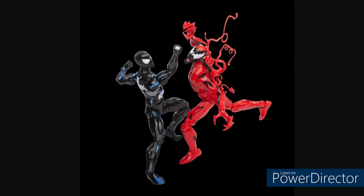this Carnage Spider-Man 2-pack. The only thing I like about this 2-pack is that maybe the Carnage could be a little better. This is basically a new Carnage without the cel shading, your new classic Carnage, I guess. That's the cool thing about it. And okay, it comes with a decent amount of stuff. It comes with his axes, an extra head, a Cletus Cassidy head, hands, and an axe. That's pretty exciting. And then that's it. The Spider-Man comes with two sets of hands, and there you go.